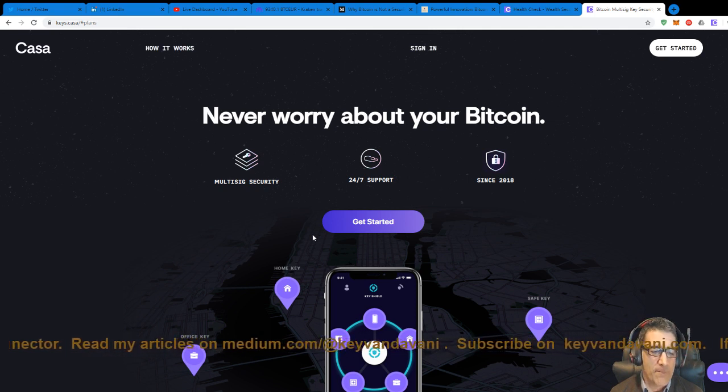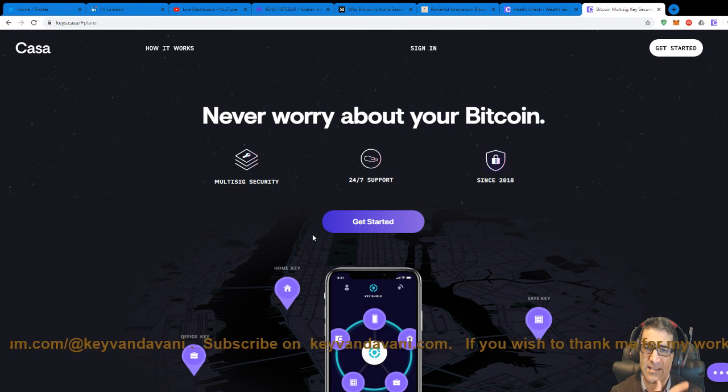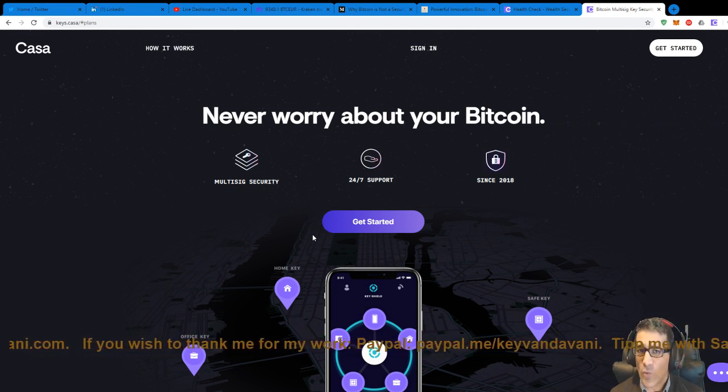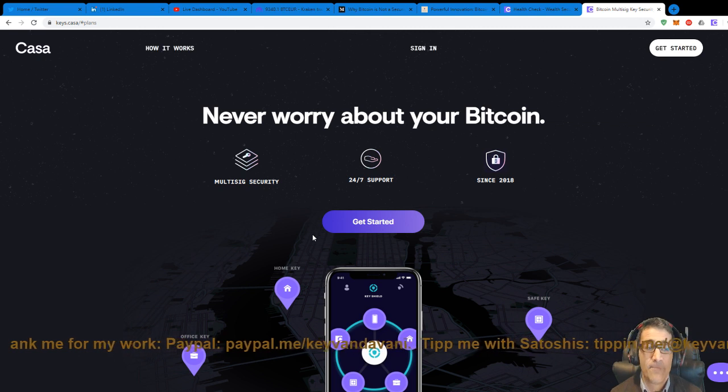So my expectation was, why isn't it synced? Why don't I see the same balance of the receiving transaction on my mobile Casa app? It doesn't show up. It's 0. So, nothing to worry about right now, seriously. But I wrote Casa an email, a bunch of emails actually, because I have different questions. First of all, why is it not synced?